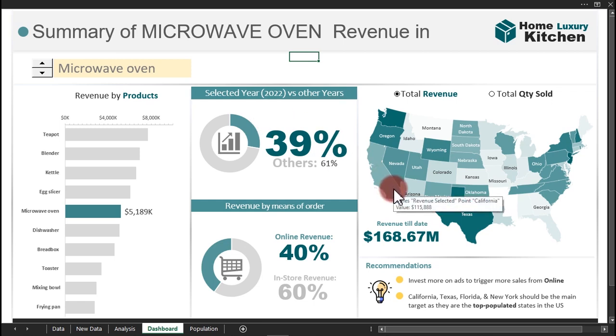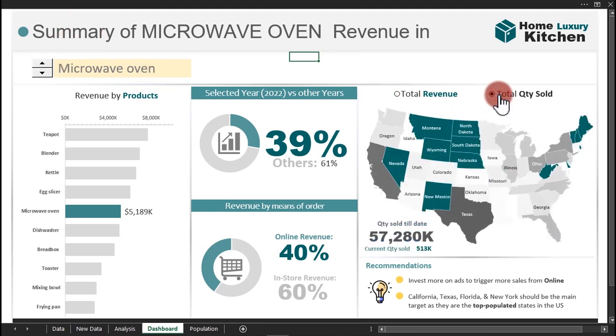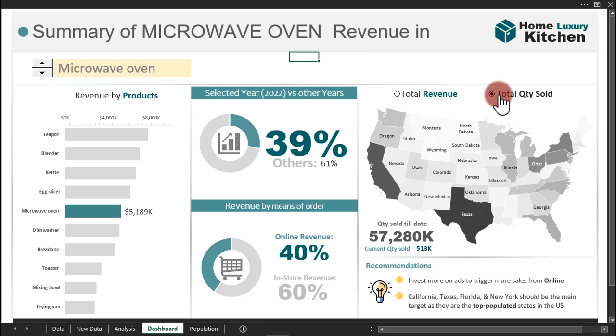And we don't just stop there. We went ahead and made a recommendation for the company on what they can do to make their business boom in the subsequent sales they're going to make on any single product. You get it? So there is a lot to do right here. You might not have the same data as what I have, but implementing all the tricks we have used here to create this will definitely help you in your own personal project.